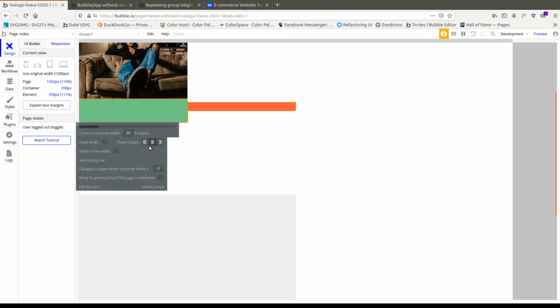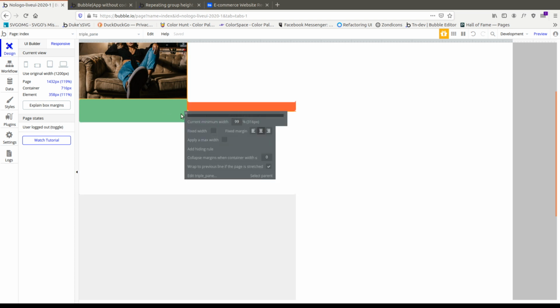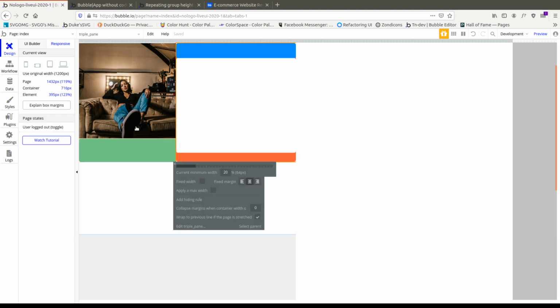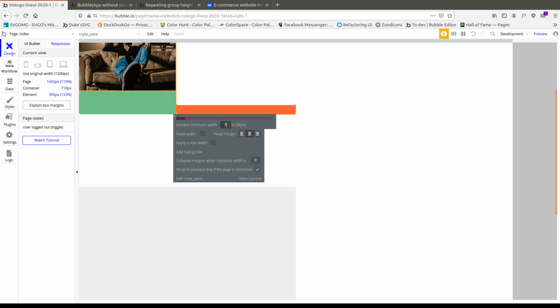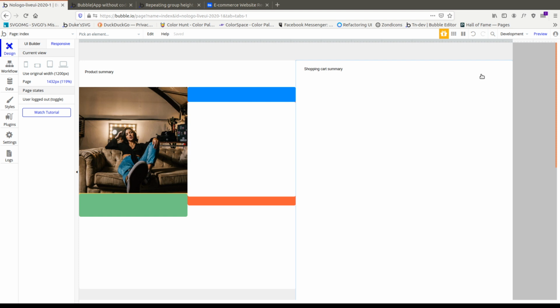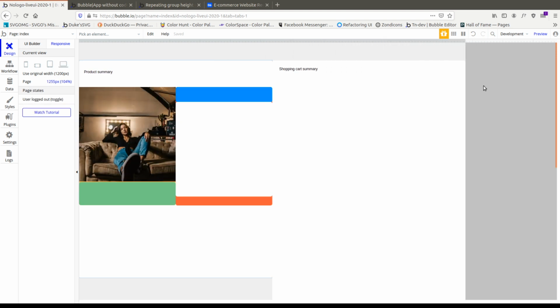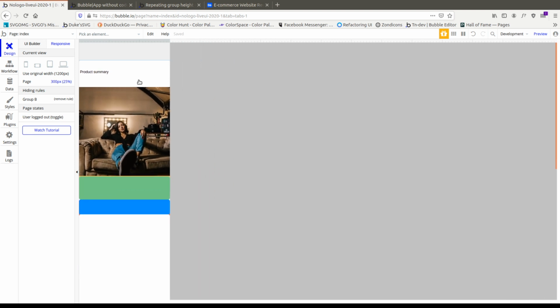Minimum 316. Also, you'll notice if you put the percentages for 2 groups that are supposed to follow each other, they have to have the same minimum width, because if you give one of them a different minimum width, they're going to not follow each other definitely in terms of width. So if you have 99 on one of them and you want the other one to be the same size, it also needs 99. Okay, so now it's, like I said, not a what you see is what you get editor, but it looks pretty good on all resolutions, right?